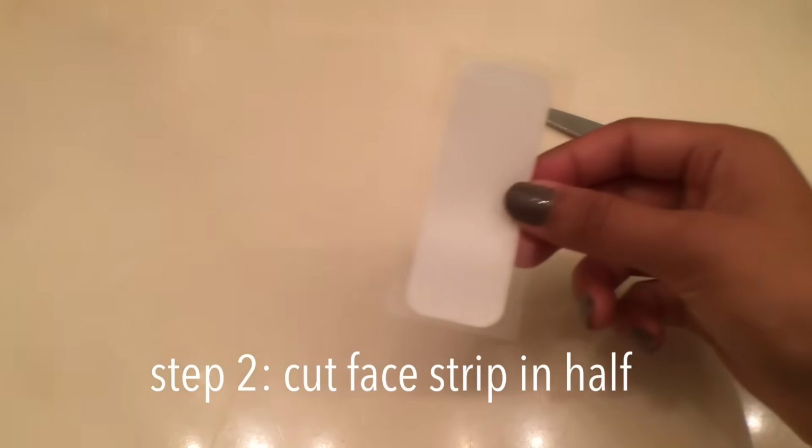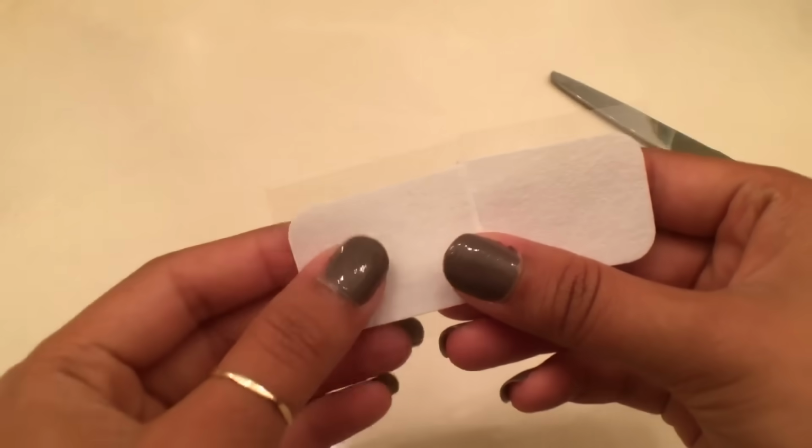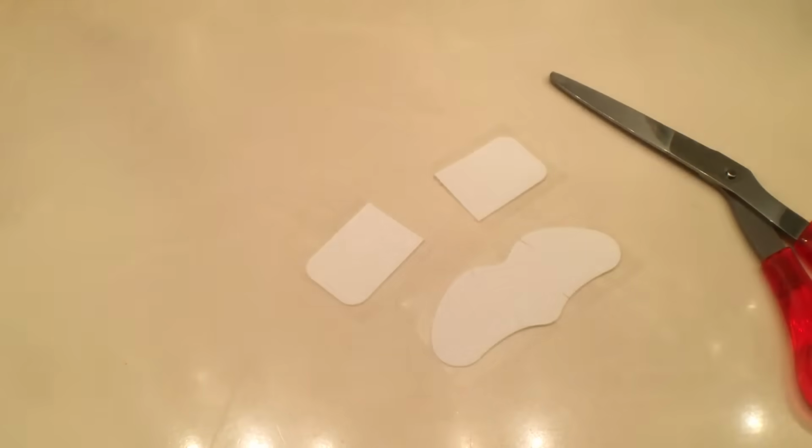And then with the face strip, you're just going to cut this in half, and you're going to use this on both sides of your cheeks. I only do this because I have a lot of blackheads on my cheeks, so this is something that I like to do to get those blackheads out.